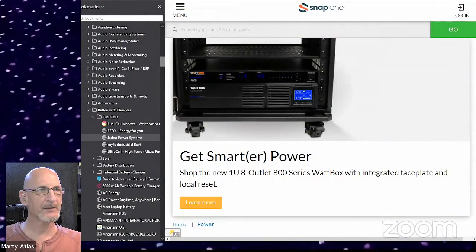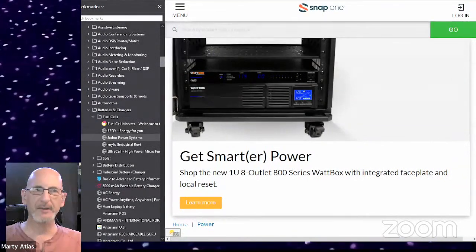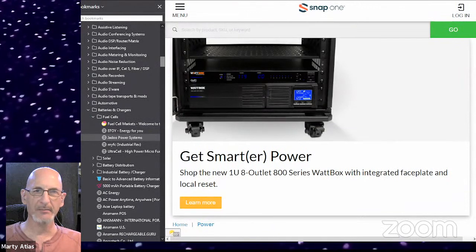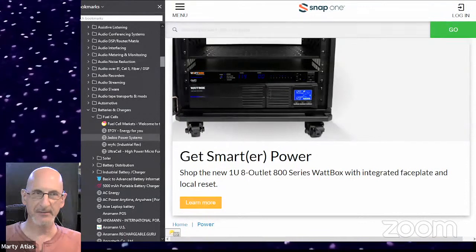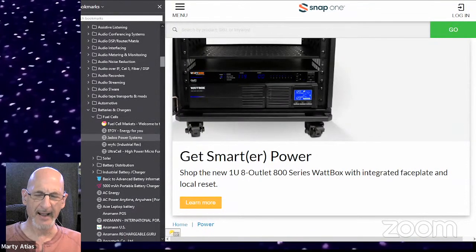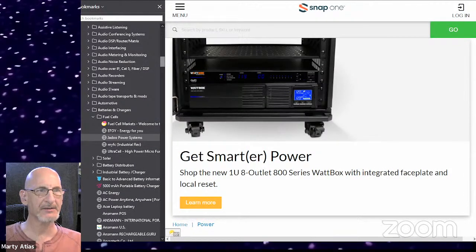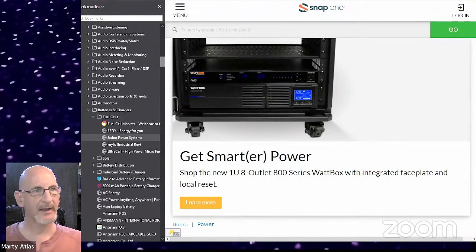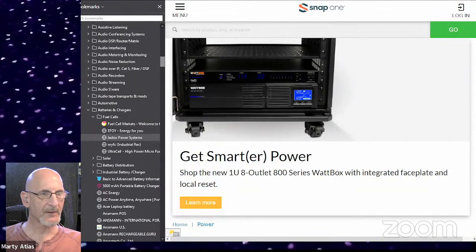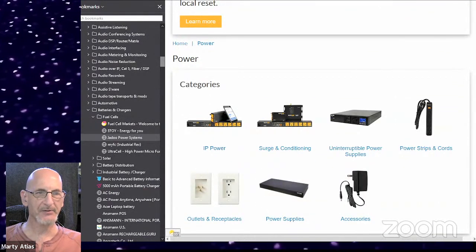So I'm going to mention one, and this whole discussion would be remiss if we didn't do this. There's a company that used to be Snap AV. They're now transitioning to Snap One. They've been acquiring companies, like they acquired Pakedge for network switches and routers. And they acquired Akamai, not Akamai, but another company that was doing this. They're also distributing for a bunch of other companies. But they have a system that has power strips, IP power strips, surge conditioning.